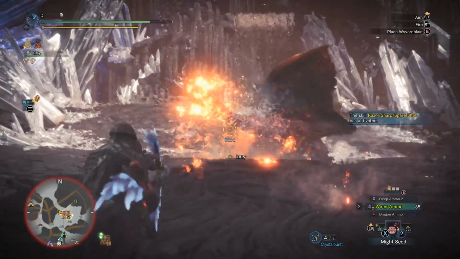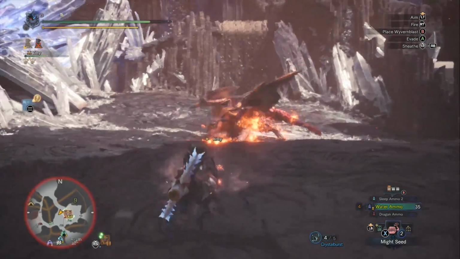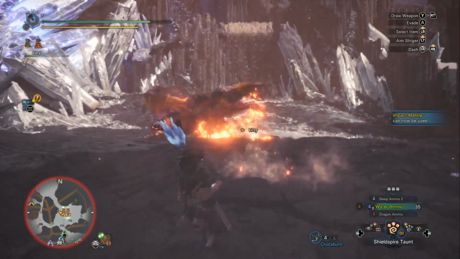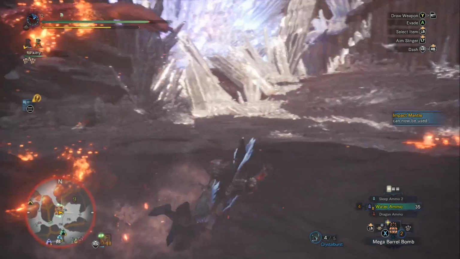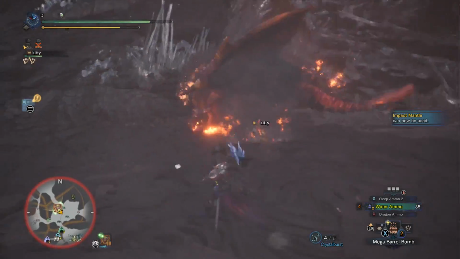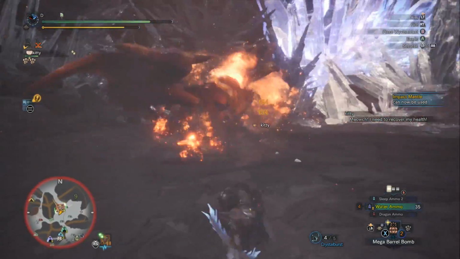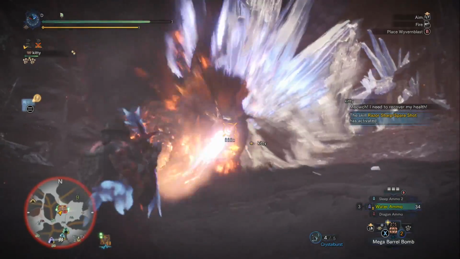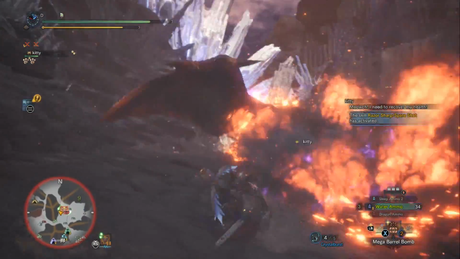Alright. You do have dragon ammo, and you can shoot that into him to try and cancel the aura. I don't know if I remember to do that here. In my case, just use your Wyvern Blast. You can even... Oh, I am using my Mega Barrel Bombs. I was about to say, use your Mega Barrel Bombs. Actually, you can see I scrolled over to them because I'm thinking about it. I'm like, I could just put Mega Barrel Bombs down until he uses Supernova.